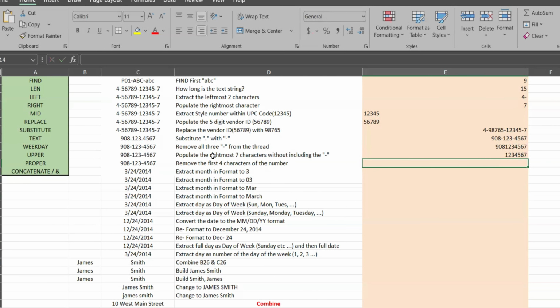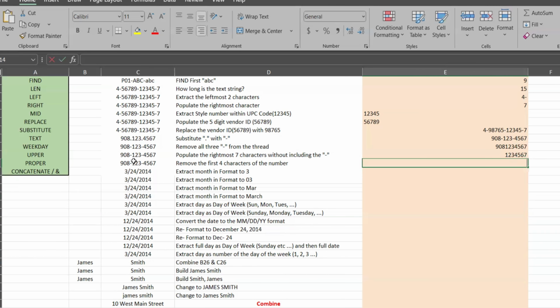Next, we are going to remove the first 4 characters of this number. So what is this asking us? It's asking us to keep everything except for the first 4 characters. So 908 hyphen, we want that gone. And also, we want to keep everything else. Now, you could do this using substitute and all that, but I want to show you guys a different way to do this, just to show you that there are many different ways to do things with Excel. This is my preferred way of how I want to see it on the exam.